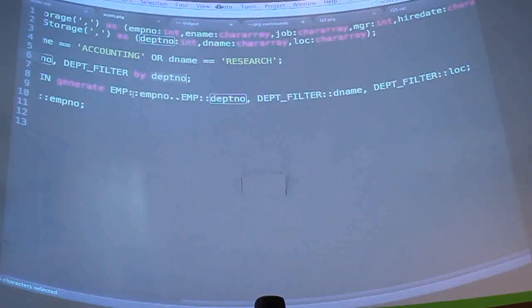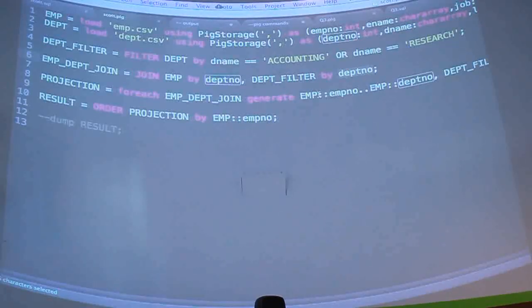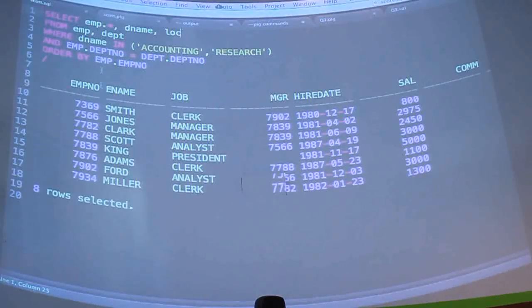So here, on the emp table, you can see that I'm selecting emp, starting with the empno column to the depno column. It's a way to select a range of projections. So if I wanted the first 3 columns, I could do first column, dot, dot, third column. It just saves on typing. And then here, I'm choosing the 2 columns from the dep filter. And then the result here is we're applying an order by from the projection, and we're going to order by emp now, right? So as you can see, here's our 8 rows of output.